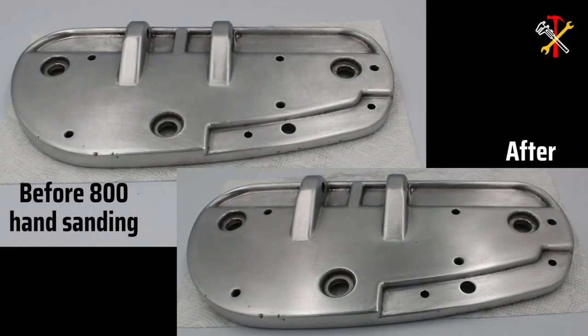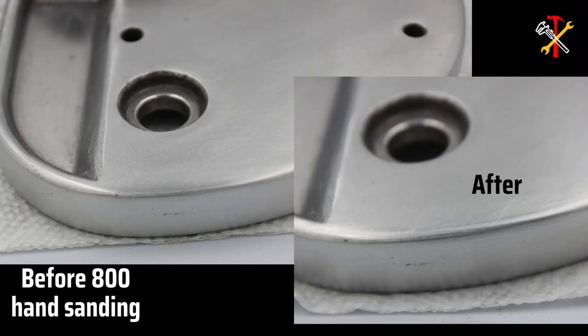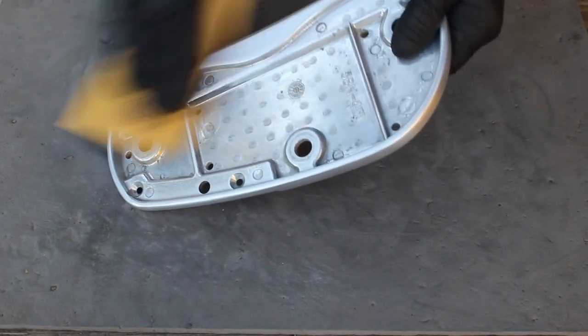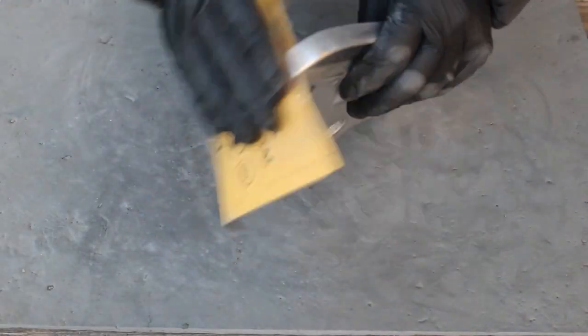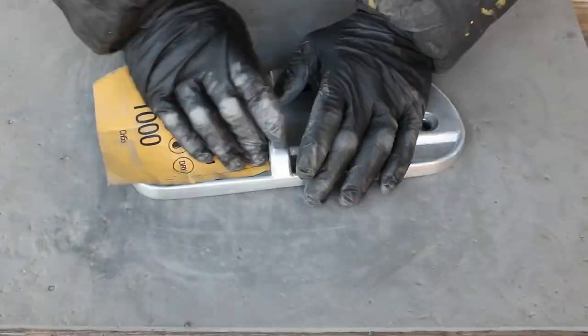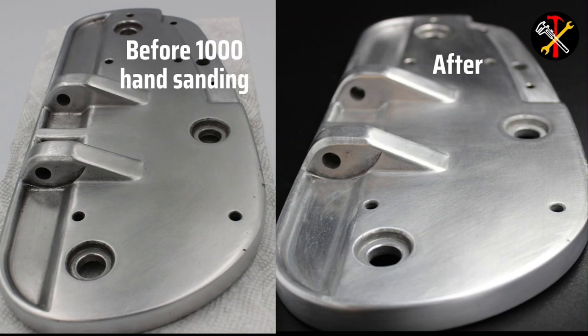And here's how it looked after sanding with 800 grit. And I finished sanding with 1000 grit. I've gone up to 1200 and 1500, but I don't think it makes much difference in the end. And here it is, before and after 1000 grit.